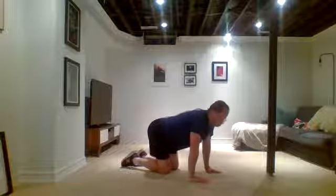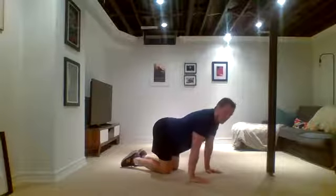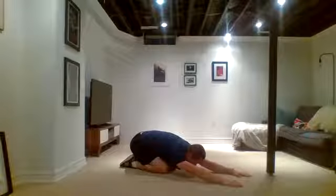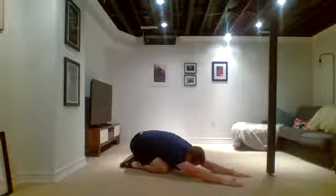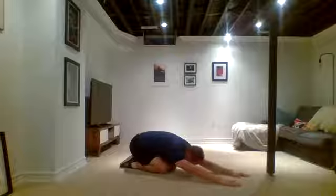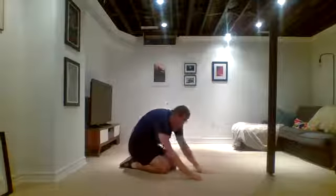And we'll go two more. Up. And down. Last one each. Up. Down. Sitting on the heels now, finish off with the child's pose. Hold that stretch, head down, reach nice and forward. Sliding the hands backwards as we lean back. And going down one more time, stretching out forward, head down, sitting on the heels. Hold that there. And sliding it back to finish with one deep breath.